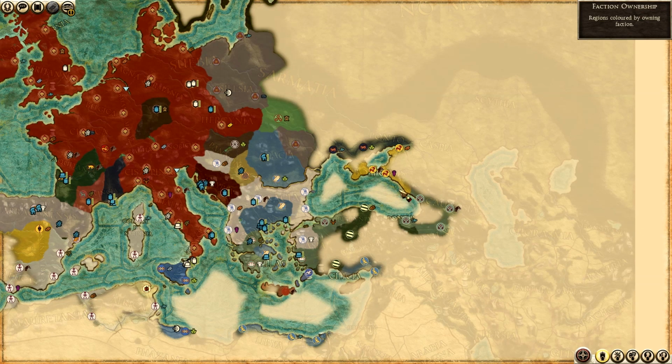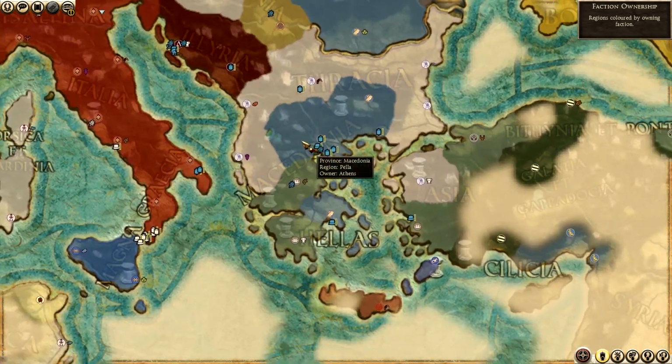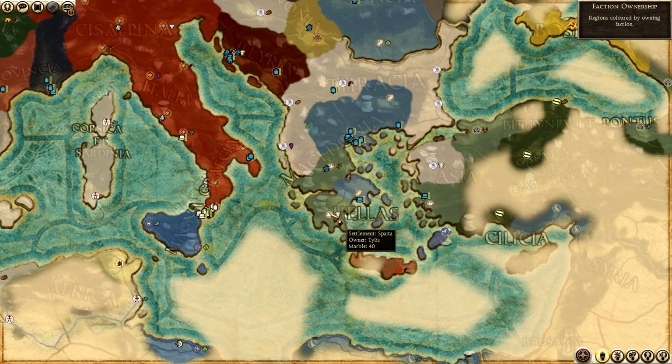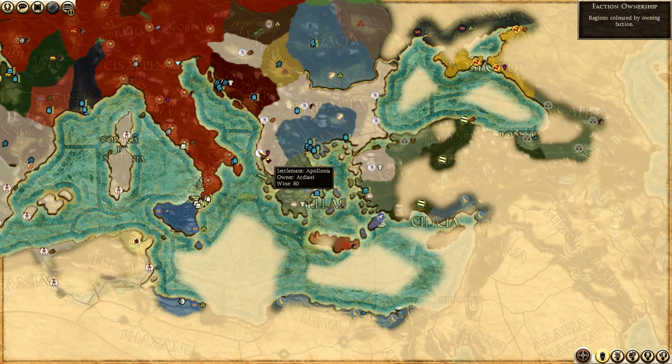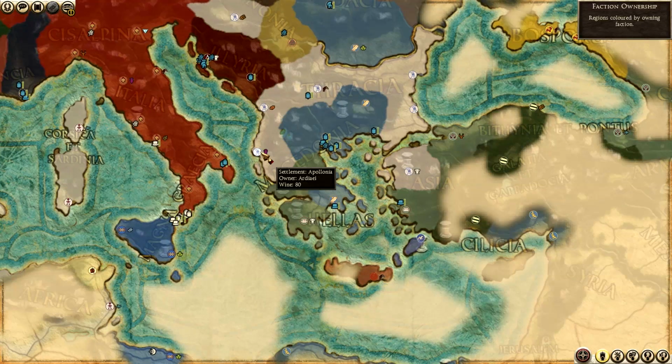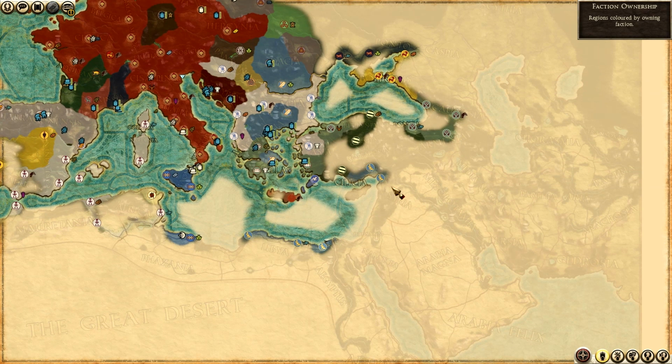The Crimeans are going back and forth with Royal Scythia. Down in Greece itself, the Tillis have actually taken Sparta and Larissa. Sparta's been pushed back to Illyria. Armenia's got a decent settlement. Egypt's been pushing up as well.